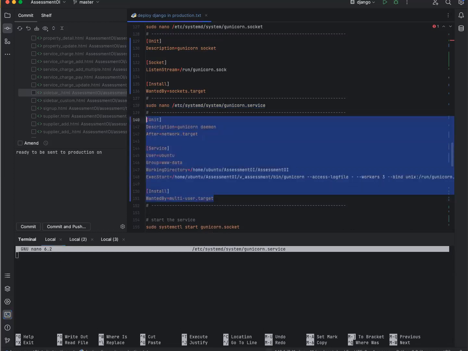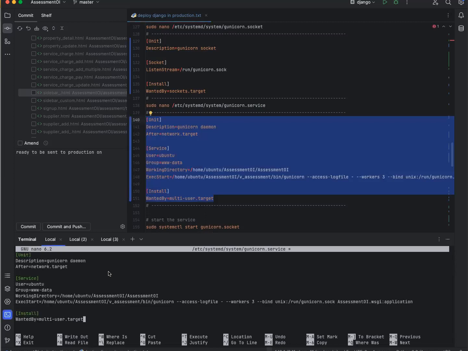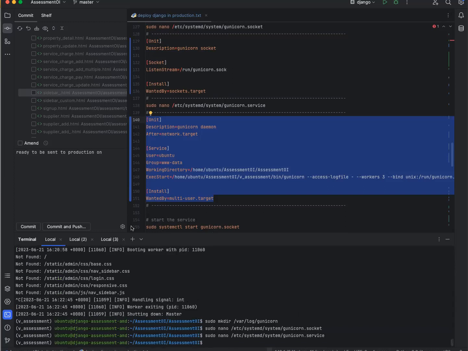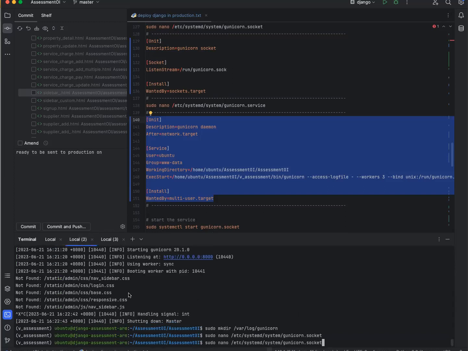Everything is pre-configured here in terms of name of folders, folder structure, etc. Pay attention to where the virtual environment is, which one is the working directory, that is the one that contains manage.py, and see what user and group are being used. So change it as required for your application. Control X, Y, Enter.